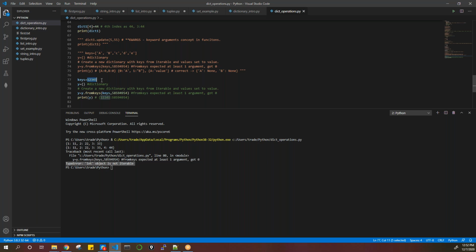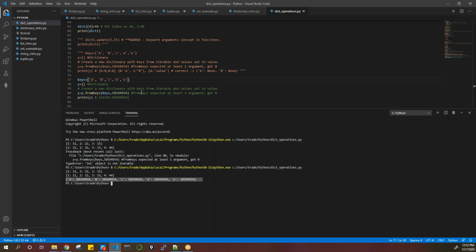And what are all my iterable objects? Like we had the keys earlier, that was a list. Similarly, if we took the same thing and changed it to a tuple, because a tuple is iterable too, this should work, right? See, now it works. Sorry, it has to be something iterable, not just a list or a tuple. Like it says, it has to be iterable.